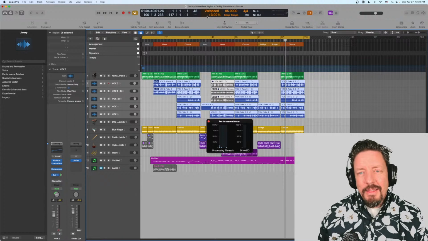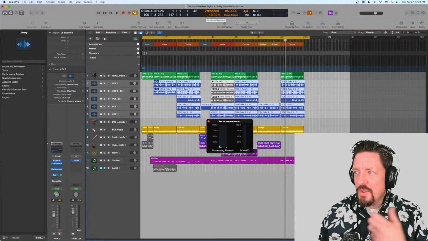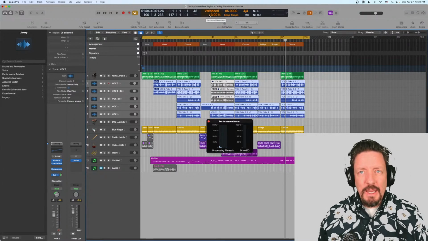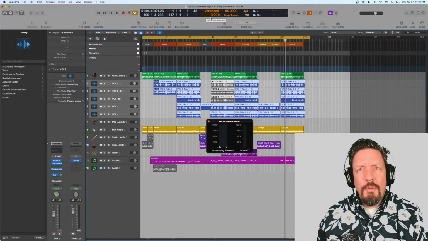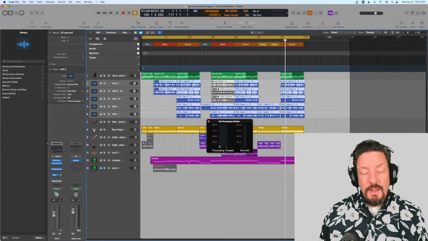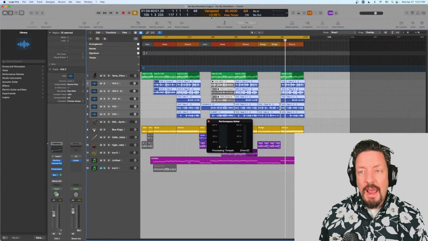But I think that it's kind of cool to be able to just Vari-Speed your whole project up and down. And then it got me thinking, I'm actually going to be making a video about this later. When I'm doing harmony parts on songs, I was like, you know what, I'm going to Vari-Speed this up like 4%, and then put it back down at 3% after I've recorded it.